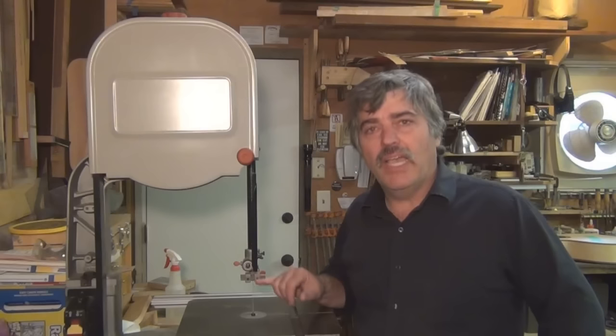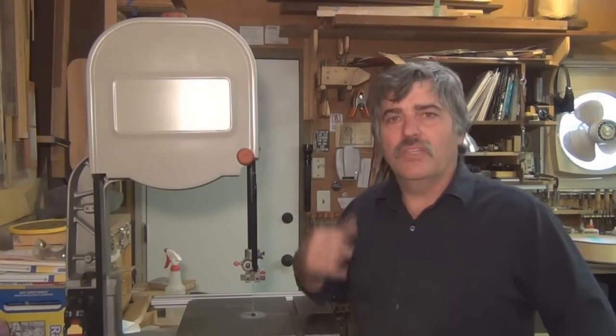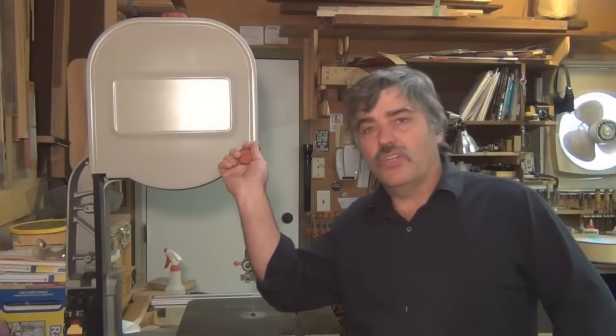So here we go. Right now the bandsaw's got a half inch blade on it that is pretty good for doing some resaw work I was doing before. But I want to make some tight little cuts. So I'm going to be going down to a quarter inch blade. To do so, I've first, of course, unplugged the bandsaw so that I don't have any accidental starts here.